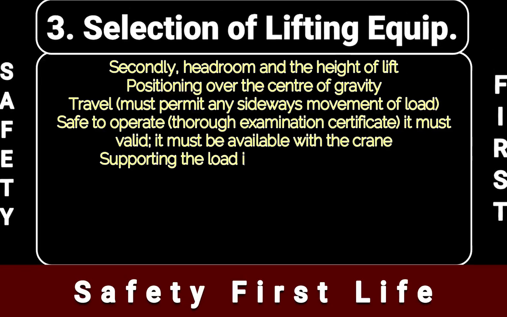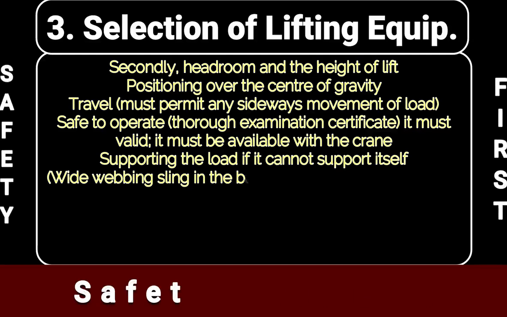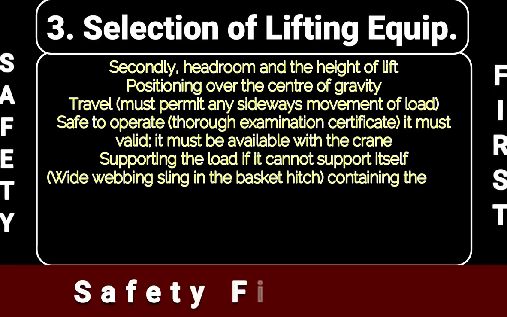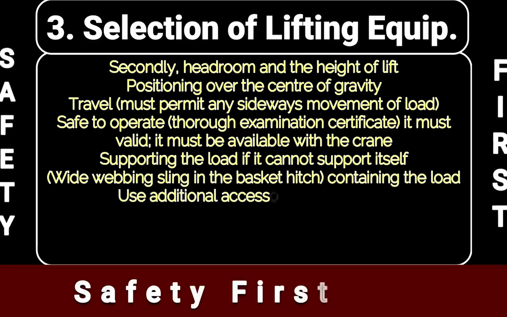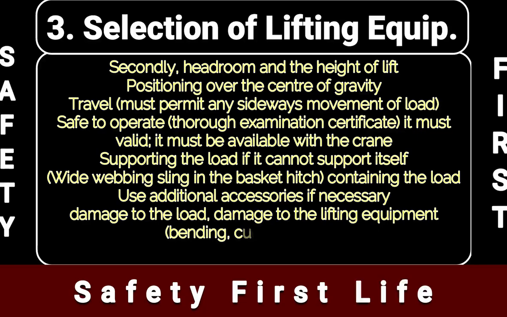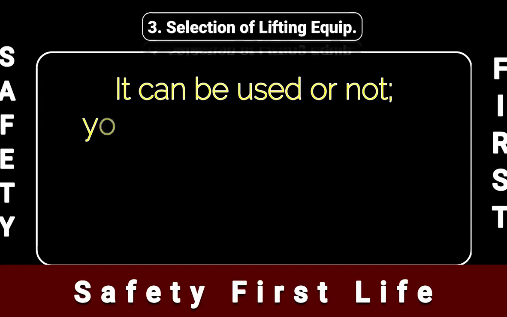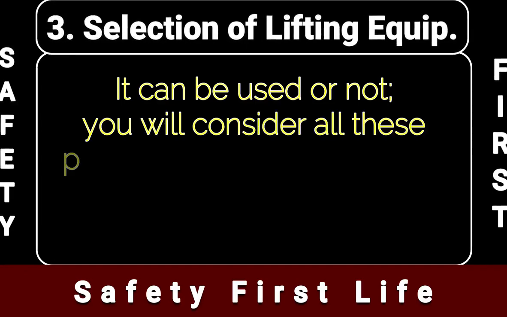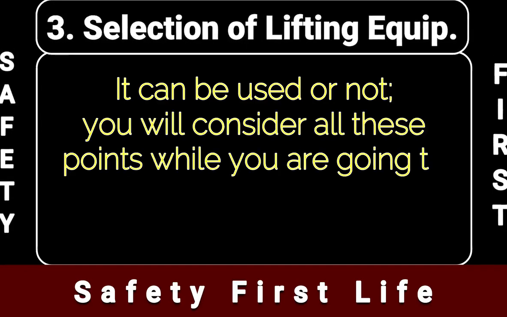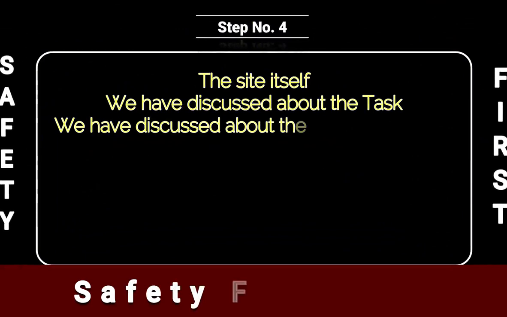Supporting the load if it cannot support itself, wide webbing sling in basket hitch. Containing the load, use additional accessories if necessary. Damage to the lifting equipment, bending, cutting, heat. Control of the load, taglines where necessary, it can be used or not. You will consider all these points while you are going to select the lifting equipment for safe lifting operation on site. Step number 4, the site itself.